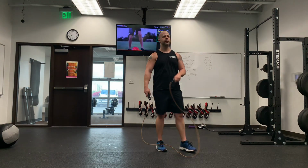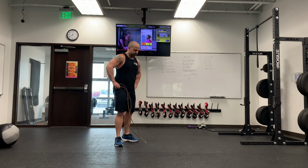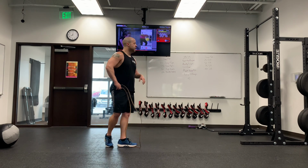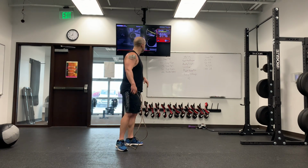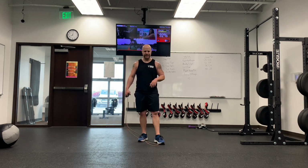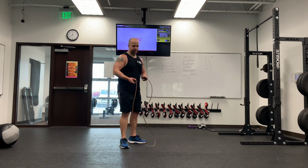There's 25. Woo! Already cut the spike. Oh. There we go. It's just 25 jumps. That's so crazy. Alright. High knees. Okay. Get back down to the yellow, low yellow.